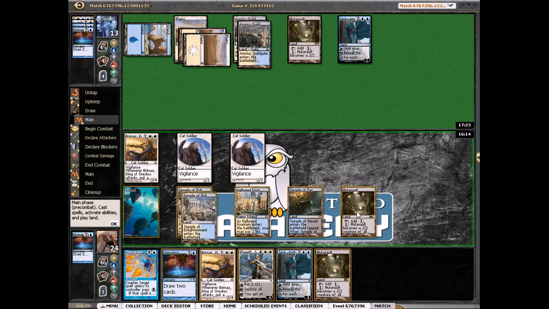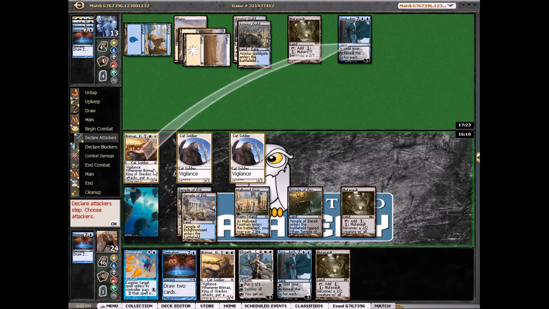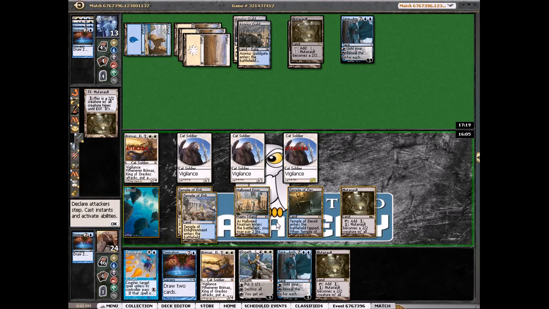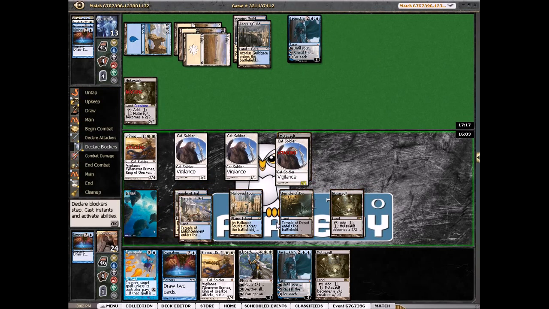So Adrenal Mutavault. I'm just gonna attack Jace again. And put the token, and I'll attack it. You can block the Mutavault if you want. So then Jace goes to 1, and he still can't use it next turn. Yep. Yep, that's fine.